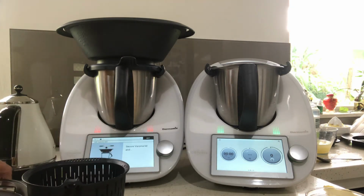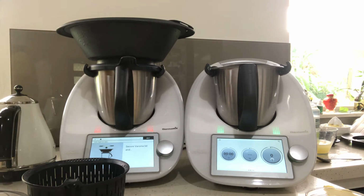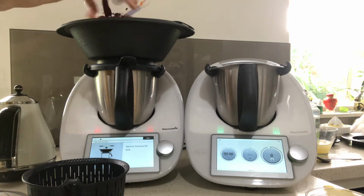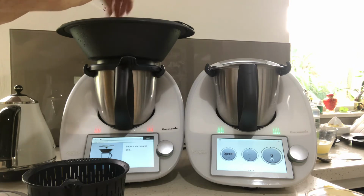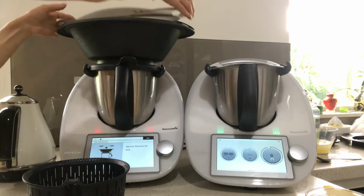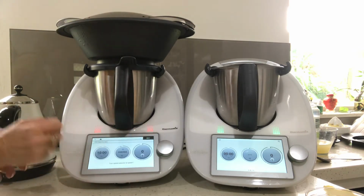Now again, here's another idea for you. If you're going to steam once, you may as well do two lots of things. I've just placed the shelf in on top. And I've got some veggies that were left over from last night's dinner that I'm just going to steam up. They're going to be added to a salad later, or I could also add them to my dog food, which I often do. Put a few veggies in their meal. And may as well, because it's all in there together, girls.